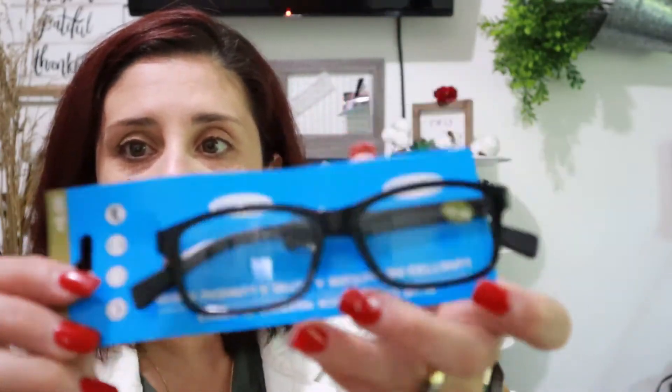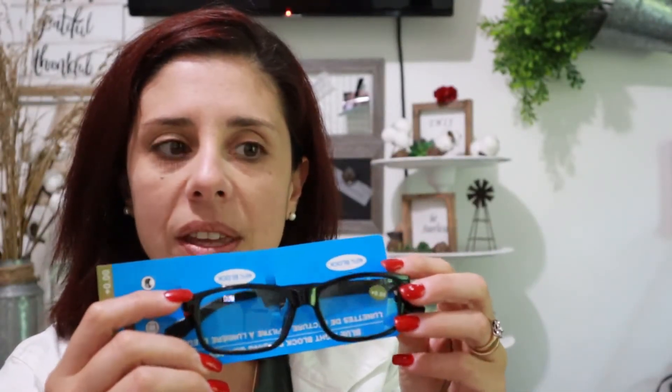I'm on the computer eight to twelve hours a day with my job and the computer screen obviously impacts my vision sometimes, so I picked up these readers. They're blue light readers and the prescription is actually zero — they're literally used for viewing screens to help with elimination of glare on your eyes. I keep a pair at home and a pair at the office. Unfortunately the pair I keep at home, one of the little legs actually broke off. I also picked up a little cover for them so I don't scratch them and can keep them as long as possible.